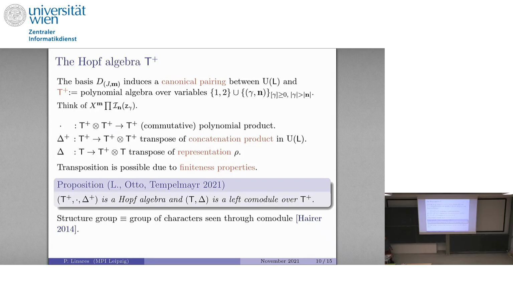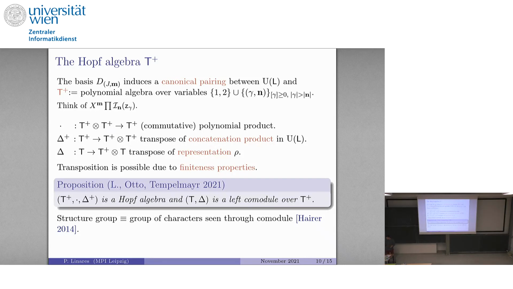But in the end we can do it, and it turns out that T plus is a Hopf algebra and that T delta is a left co-module over T plus as required in regularity structures. So a little bit like in Frédéric's course, forgetting completely about the antipode here, but it doesn't really matter because the existence of the antipode is just justified by the gradedness in the end. So it's not very hard to obtain it. And then the rest of the story is well known.